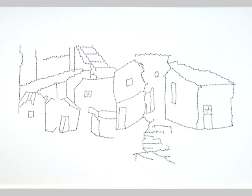An overview of the series of drawings would be the very fragile structure of these constructions made by hand, where there are no preliminary plans, where there is no architect or engineering studies beforehand, but people just doing their own house with very little means and very little knowledge of what they're doing, but they manage to construct these buildings and make them lasting buildings, at least for a couple of years.